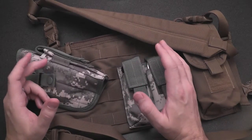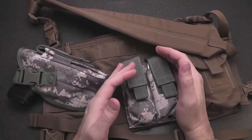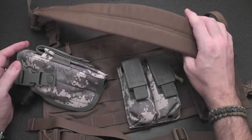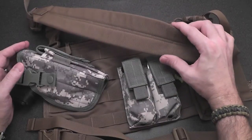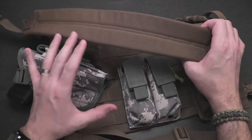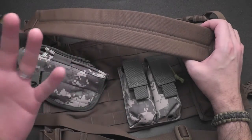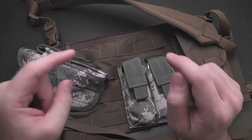I'm new enough to things like guns, knives, and outdoor gear that when you throw in something like a big tactical rig like this, you just can't expect too much from me. I'm the Late Boy Scout, and I'm going to try to give you my review on the Spec Ops Modular Combat Bandolier, or the MCB as they sometimes call it. If you want a noob's perspective, stay tuned — that's exactly what you're going to get.